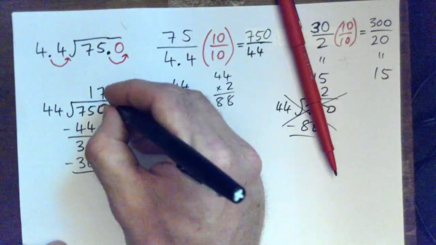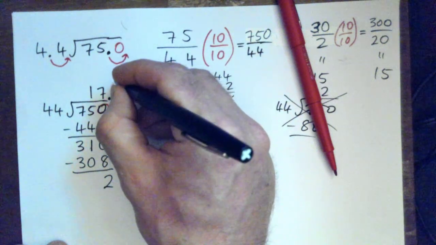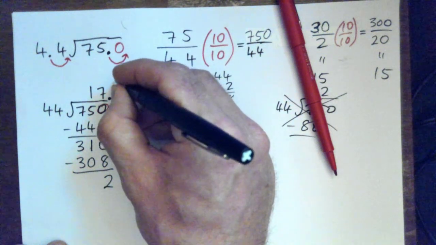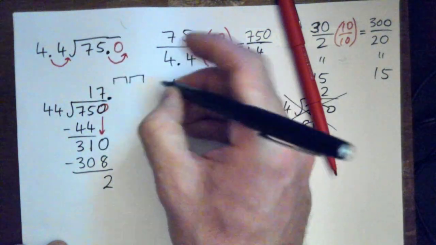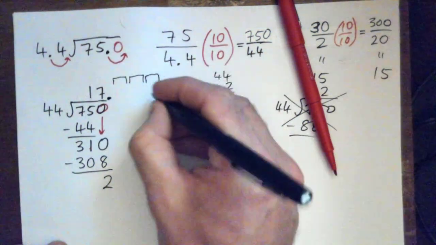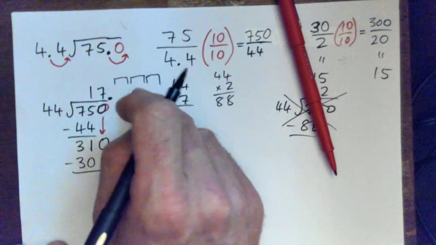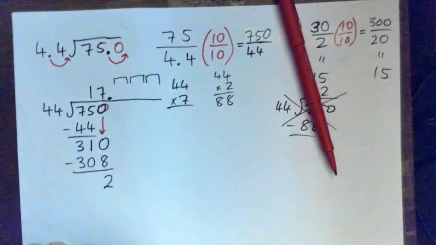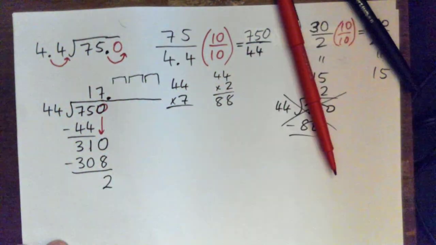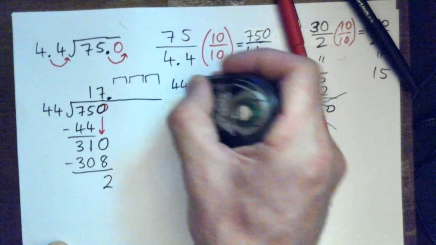So we need to get 17 point, and then we need a digit here, and then another digit. In fact, we need to get as far as 3 digits so we can round to the nearest hundredth. So we've got to get 2 more spaces, right? So we've got to do more work to get to the nearest hundredth. So what do you think we should do to keep going on it?